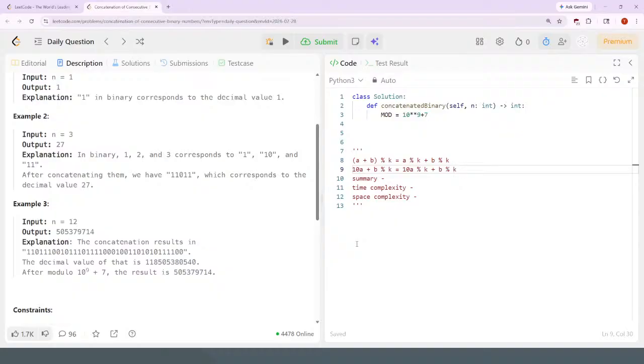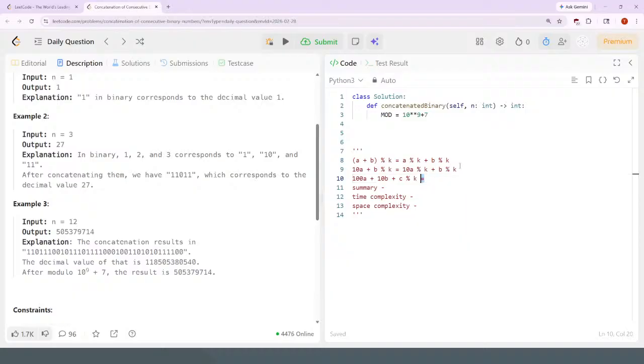So I can do the modulo operation on each bit separately, I think. So it's like 100a plus 10b plus c mod k.